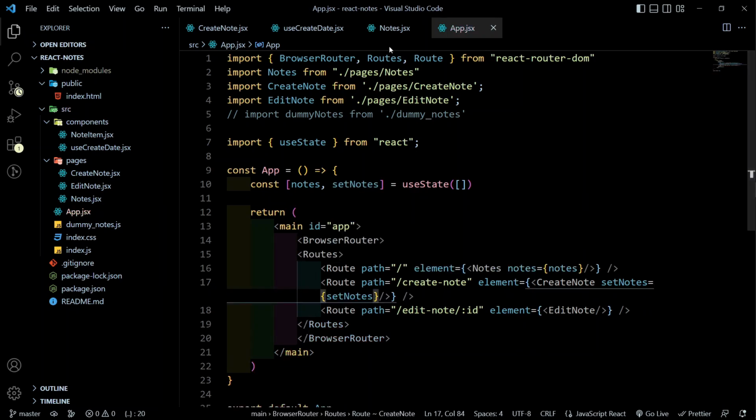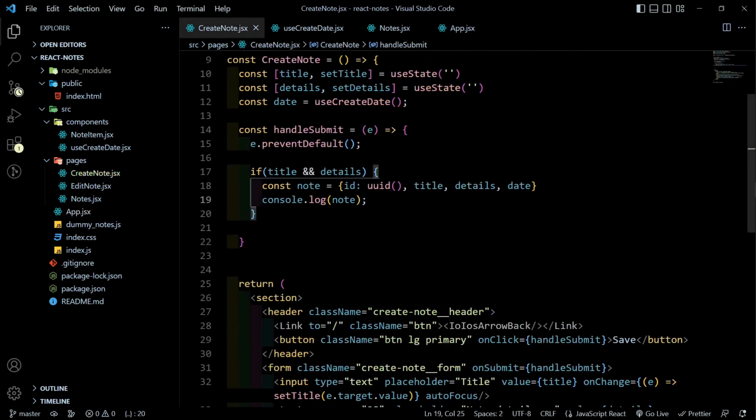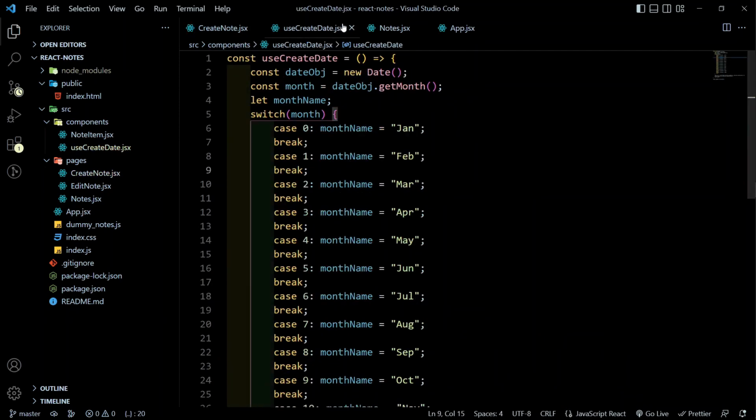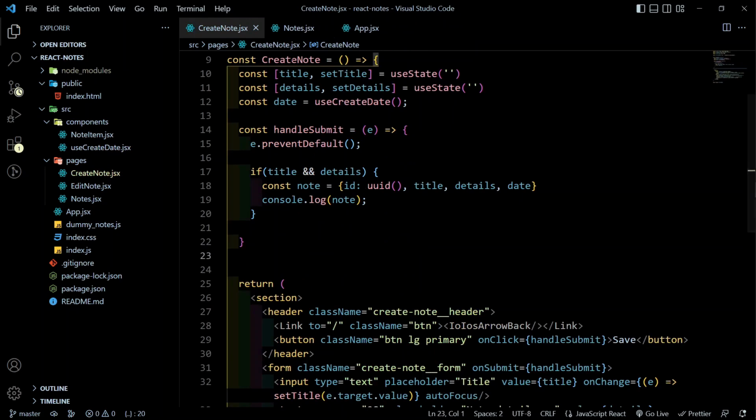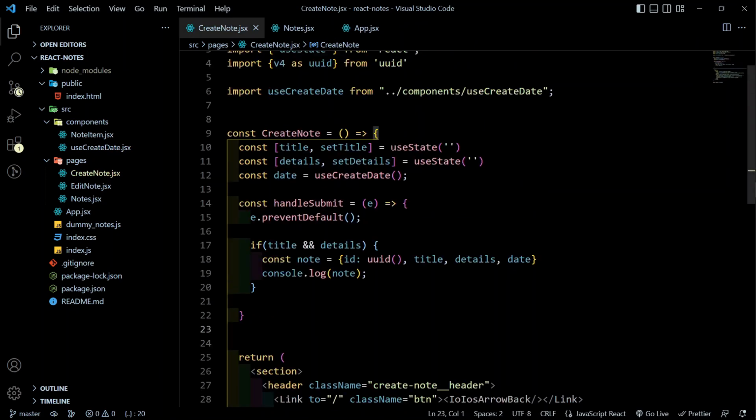All right, so here in the create nodes, we're actually done with the use create date. Here in the create nodes, we can right away destructure that. That's the set nodes coming from the app component.